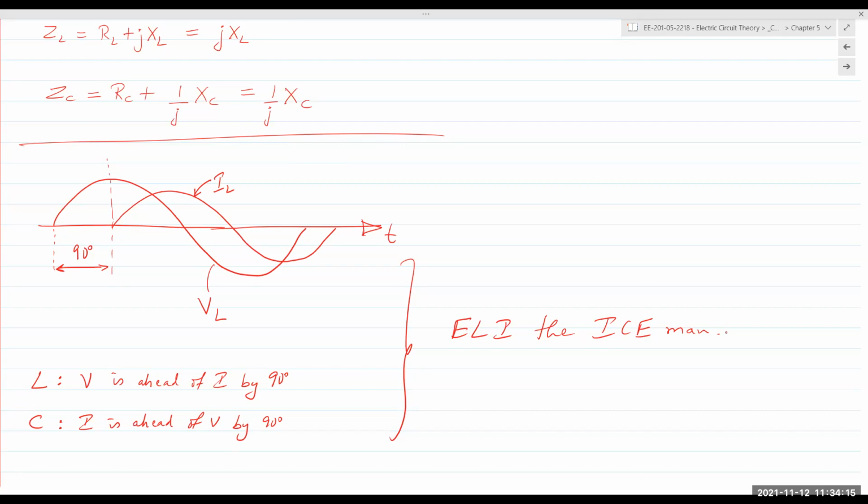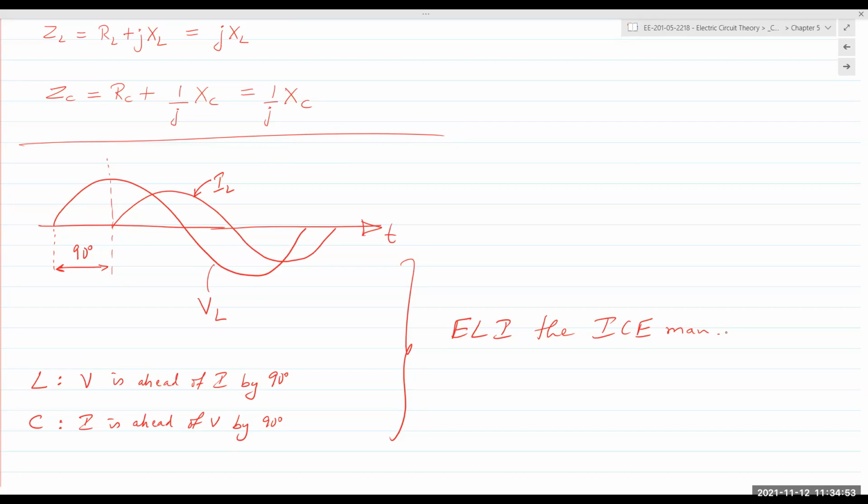So if you take a capacitor, for instance, then the current will always be ahead of the voltage by 90 degrees, or the voltage will be behind the current by 90 degrees, minus 90. But if you compare two different components together, then the phase shift could be anything. So keep that in mind. Lots of students sometimes when they solve problems say, shouldn't the phase difference be like 90 degrees? Well, no, because it's two different components. This is only valid for that particular component, not with respect to anything else.